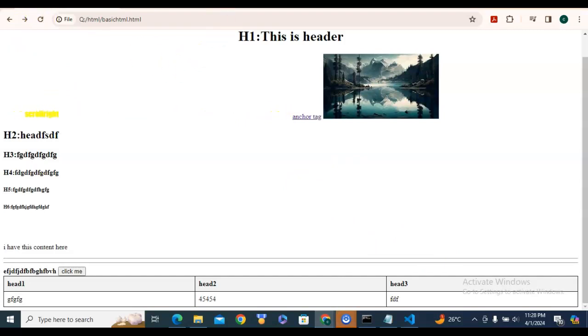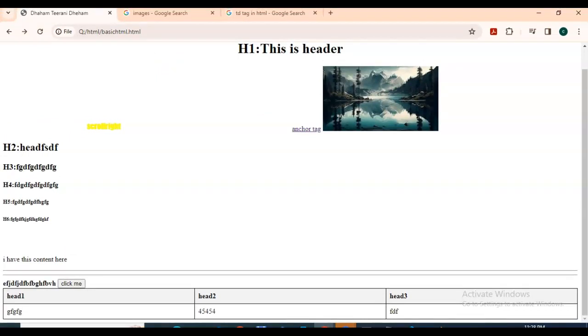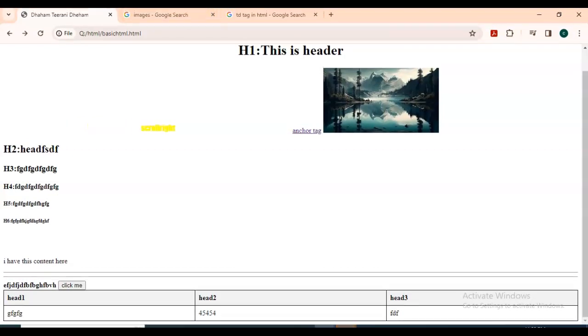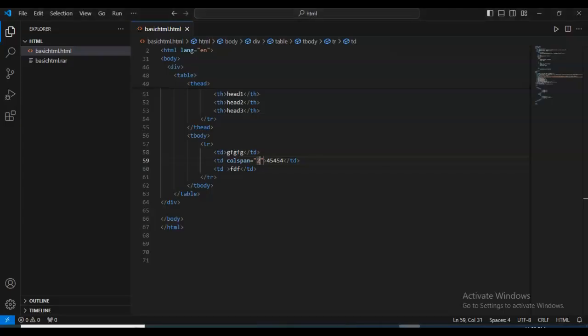So let's check. So here, what will happen? Oh, here the content is missing. Okay, so next, after refresh, what will happen? Oh, the column is missing the content.